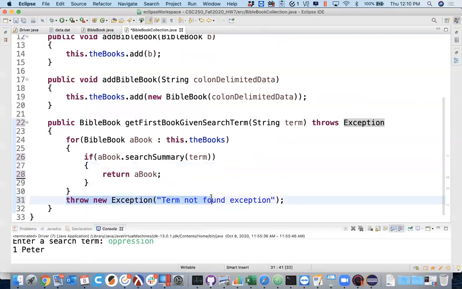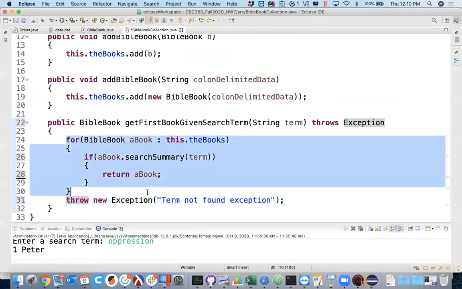Because when I get down here, if I'm still alive, that means I've searched all my Bible books. I didn't find any that matched my search term. So now as a programmer, I get to decide, well, what do I want to have happen? Well, I can say, you know what? I can go ahead and return null and just let it be somebody else's problem. And then they have to error check it.